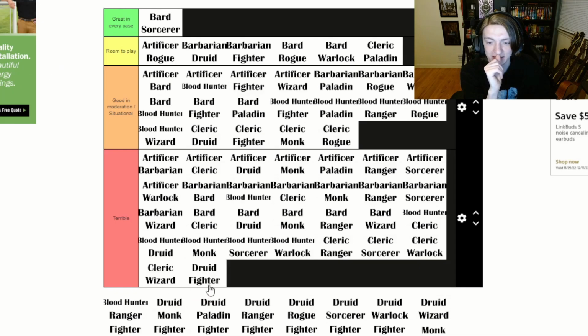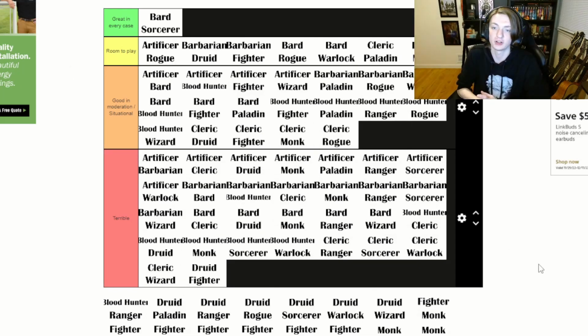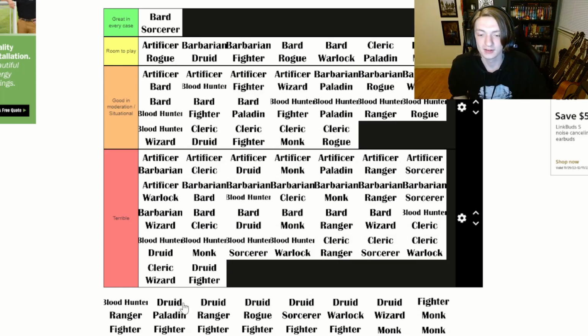Druid Fighter. That's not good. Druid Monk. There's actually a lot of room to play with that one, because you can still use your martial arts in your animal form. It's pretty good, actually. I've seen people use it to pretty good effect.